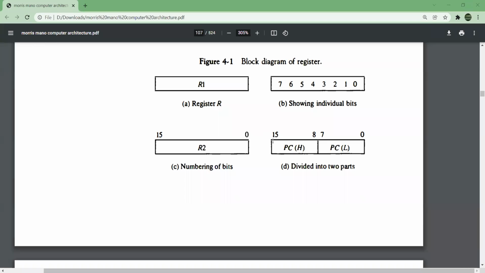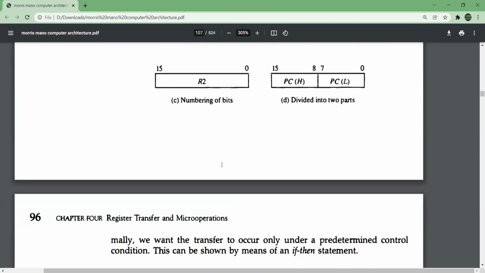Right. So let's move even further. And this is how I can divide your register into two parts. On the left hand side, what you see is a register with the size of 16 bits starting from 0 to 15. And on the other side, I have pictorially shown you that your register can be divided into two parts. The first part is 0 to 7, 8 bits. The second part is 8 to 15, 8 bits, and that is represented by PC low and PC high. What is PC? PC is a register called program counter. So what is the size? The size is 16 bits.